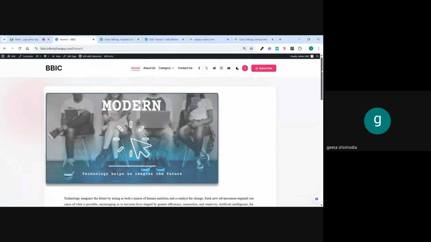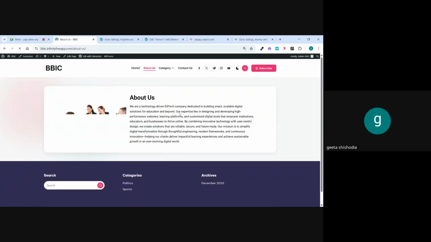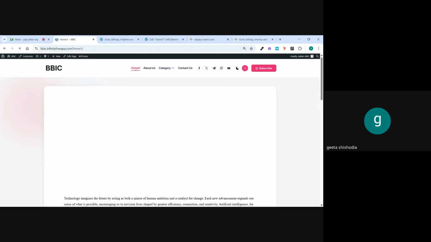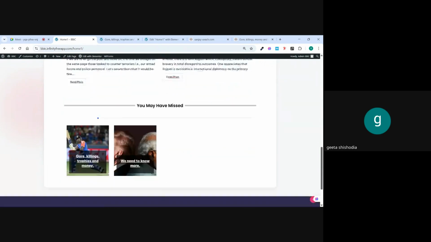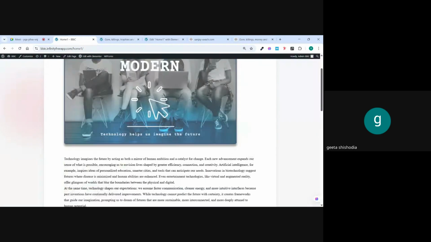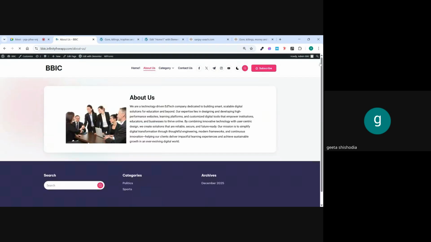So let's move on and let me check if we designed the about us page. Yes, we have already designed it. Now almost all the pages are well designed and well animated. For example, this whole page we have designed like this. Then the about us page is also designed. Designing is totally based on your creativity. Accordingly, you can design the page.